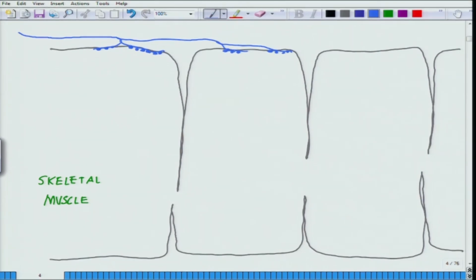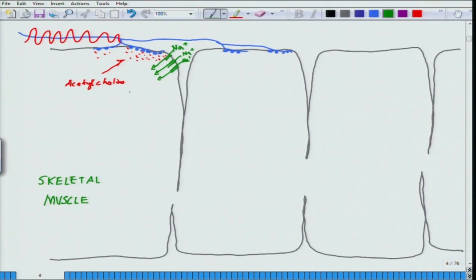Now here comes our electrical impulse. It reaches here, and once it reaches here, it leads to the release of neurotransmitters. In our situation we are talking about acetylcholine. Acetylcholine secretion leads to the opening of ion channels out here, the cation channels. These cation channels lead to the entry of sodium inside the muscle. After this, it is clear to all of you. There are a lot of cations entering. The entry through the cation channels leads to an action potential in the muscle. So if the muscle was sitting at minus 70 millivolts, this will lead to an action potential in the muscle like this.